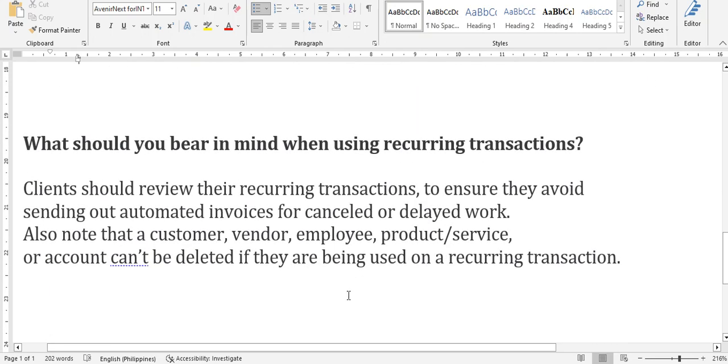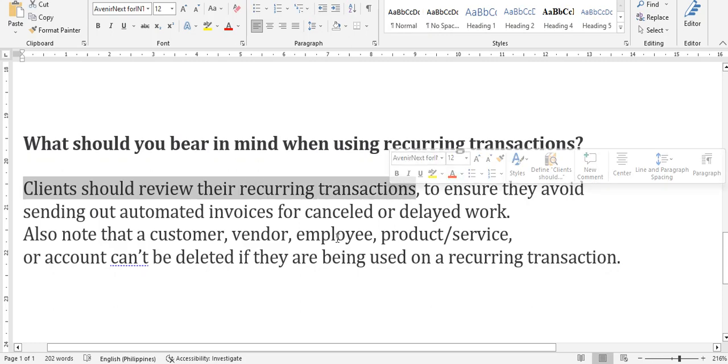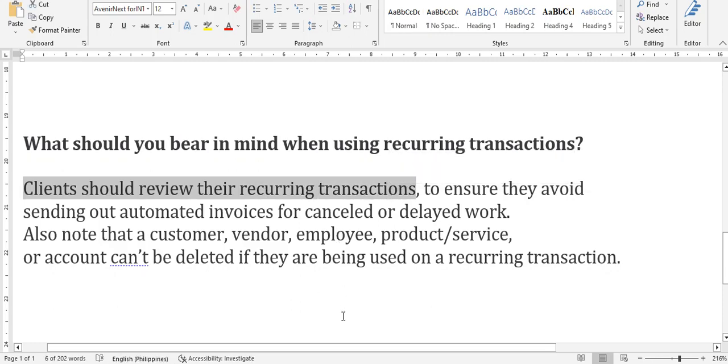All right. So, what should you bear in mind when using recurring transactions? You should bear in mind that clients should review their recurring transactions. This is very important, guys. This is something that you have to really remember every time you do a recurring transaction.